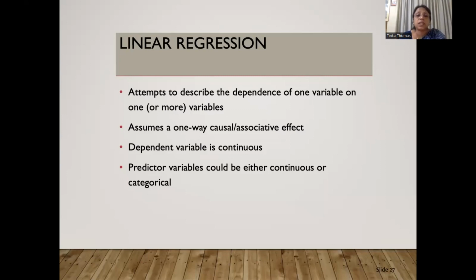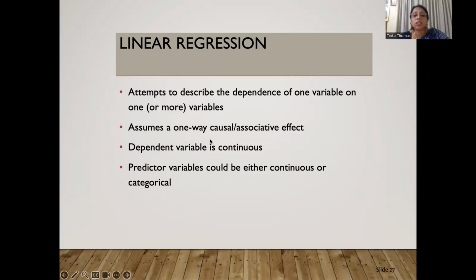You have a much more detailed session later on regression techniques, so I won't go there. And regression is a much used statistic. Even correlation is very much used in data science. So I will just give a very brief introduction to linear regression. Okay. So in linear regression, we are trying to look at the dependence of one variable on the other. That is why we are trying to examine causality in regression. So one variable is dependent on one or more variables. Since we are saying that one variable is dependent, we are examining one-way causality.